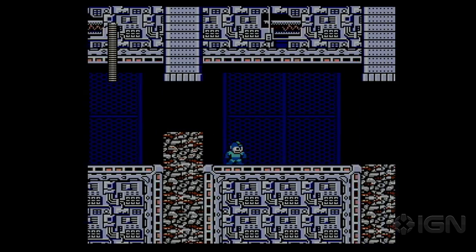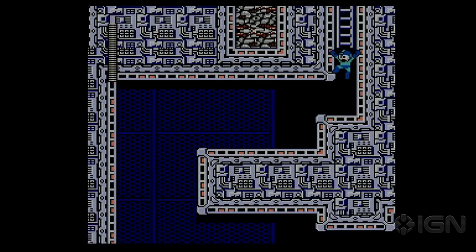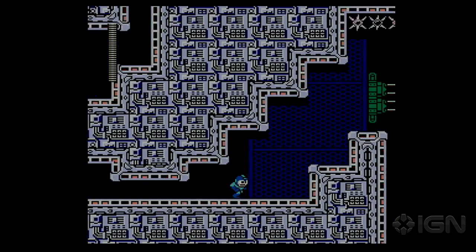Those blocks are like the ones you picked up in, was that Mega Man 2? Mega Man 1. Gutsman, yeah. It's all blurring together. Yep, that does for some people, which is why we're going to go through each one of these.